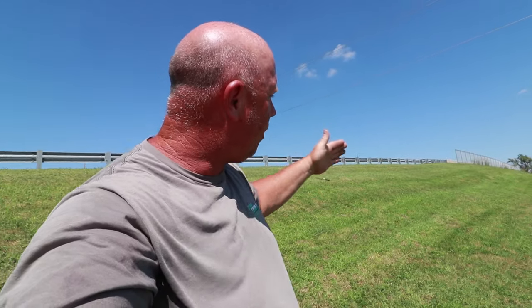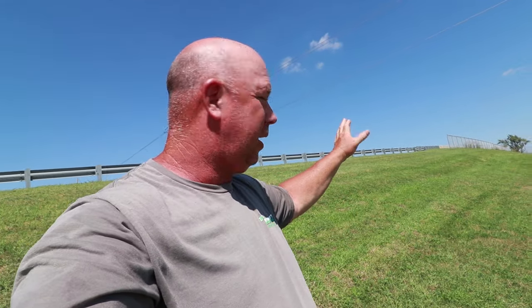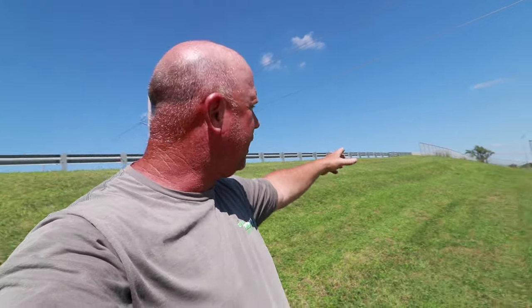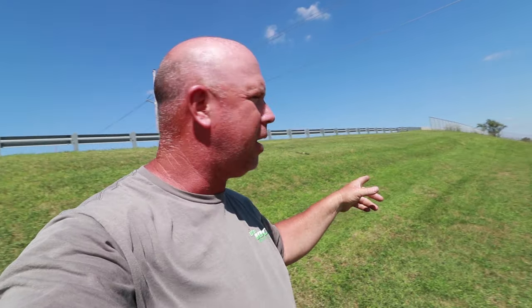Alright guys, so I really hope you can see the agility of this machine. I went straight up here and did a 360 right on this bank. And hopefully with the camera angle, you could see the back tire going backwards as the mower is turning to the right. Honestly, I'm really shocked. I thought I was gonna slide down. I thought I was just not gonna be able to hold where I was at, and to do a 360 on a bank like that is actually pretty impressive.